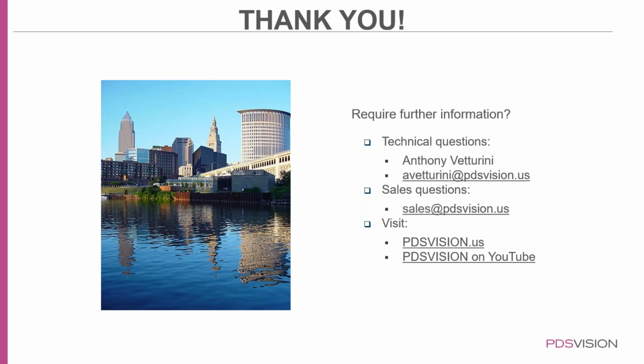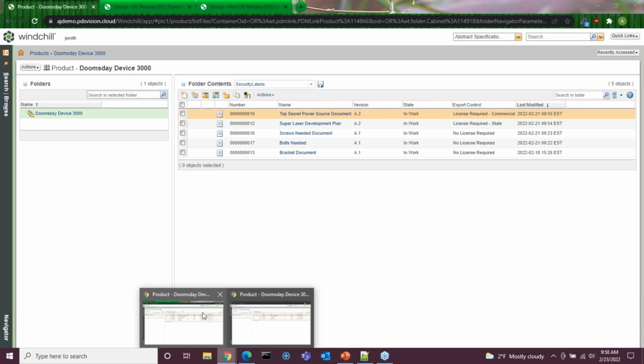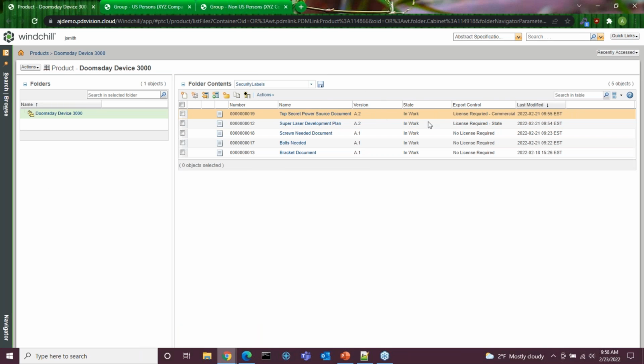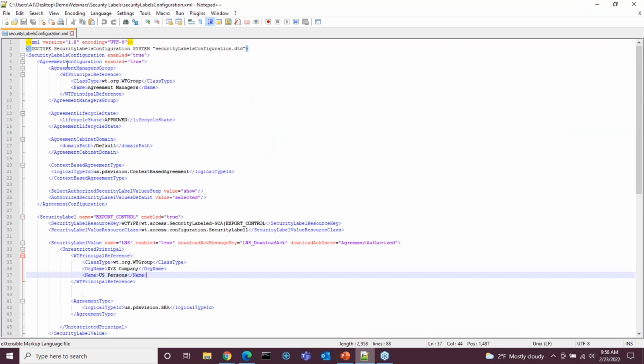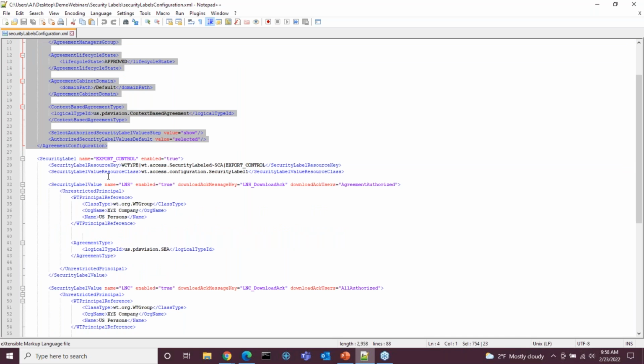The first question is, do you have to use agreements? And the answer is no. So security labels out of the box, I'm just going to come back to Jay Smith. If you don't want agreements, if you don't want to even open up that can of worms to allow people to see specific objects, you do not have to turn them on. What you would do when you set up your security label is just get rid of everything that's part of this agreement, and you'd only have the security label. So there's no need for agreements.